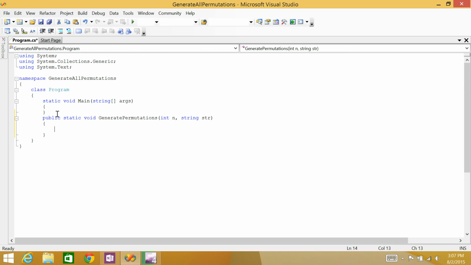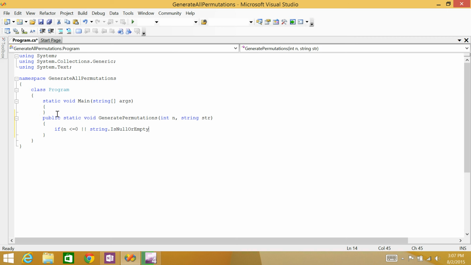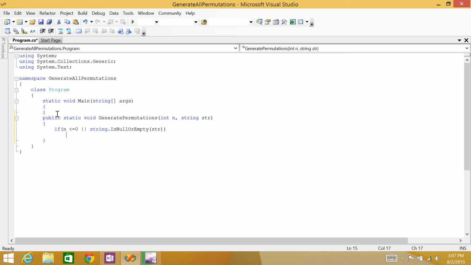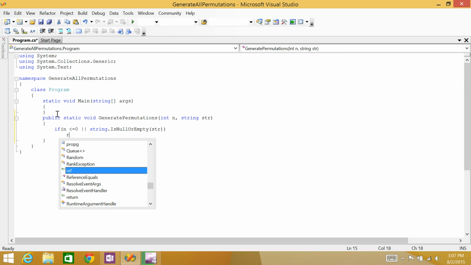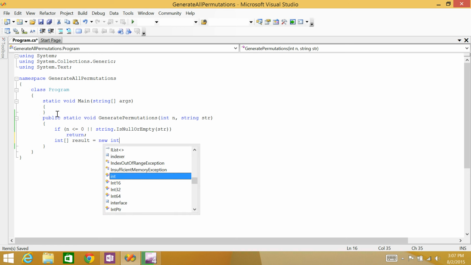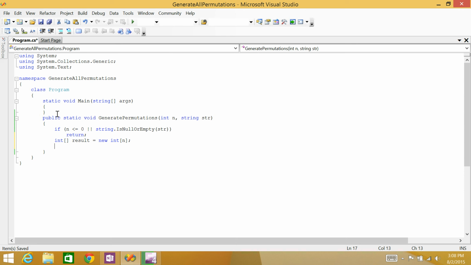First we'll do the error condition. So if n is less than or equal to 0, or string dot is null or empty str, if either one of them is true, we just return. Next we need a result array. So we'll say integer result is equal to new integer of size n, and we need a character array.